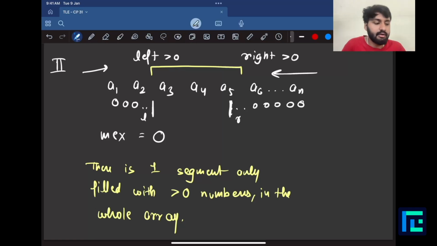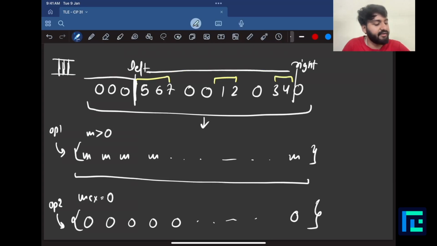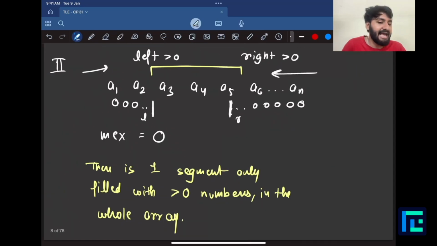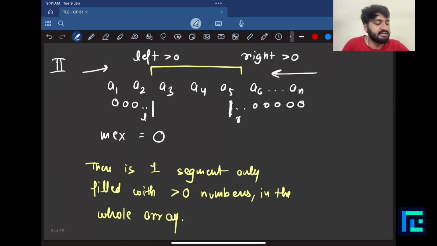If there is some 0, then I know this is case 3, because in case 3, the left boundary would have been at this location. From the left, this is the boundary where you find the first positive integer, or integer greater than 0. And from here, this is the right boundary, right? So in this segment, you can of course find zeros. That means there is more than one segment inside this boundary. But if I don't find any 0 in this boundary, then I know this is a single segment which has numbers greater than 0. So if I find no zeros in this boundary, this is case number 2.